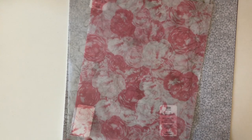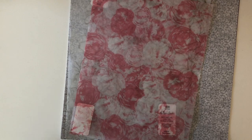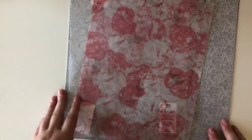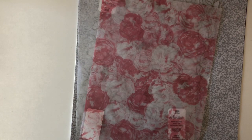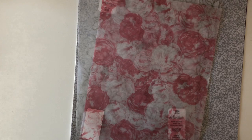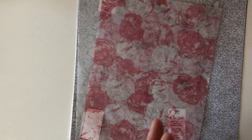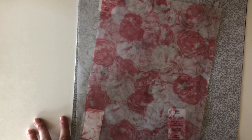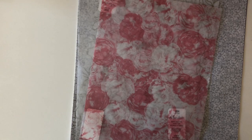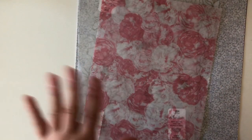The next store I went to was Hobby Lobby, and oh my goodness - if you saw my stories or the videos I posted on Facebook in the Planner Addicts Australia group, it was just amazing in there. So many beautiful things, I seriously could not believe it. I wanted to bring home some flower garlands but I knew my space was limited, especially because I had the Recollections washi containers. I forgot I'm allowed four checked suitcases because my son travels with me - I only checked in three. Next time I will definitely use all four.